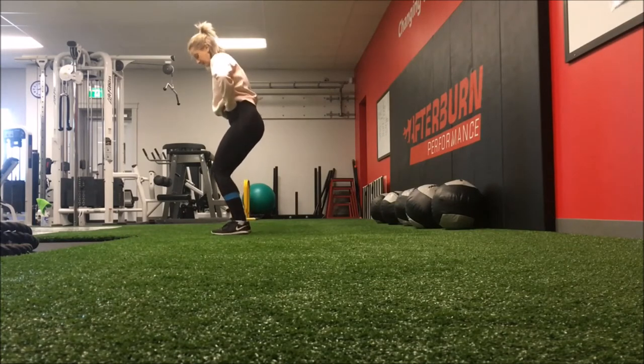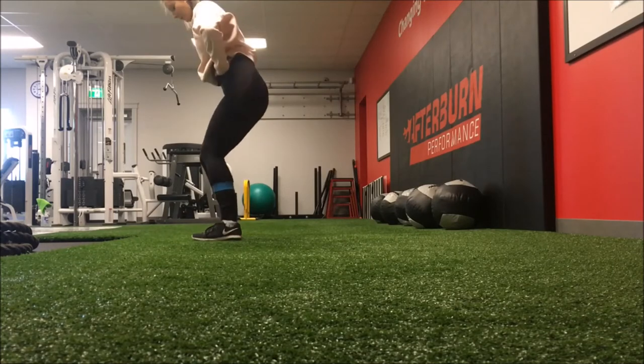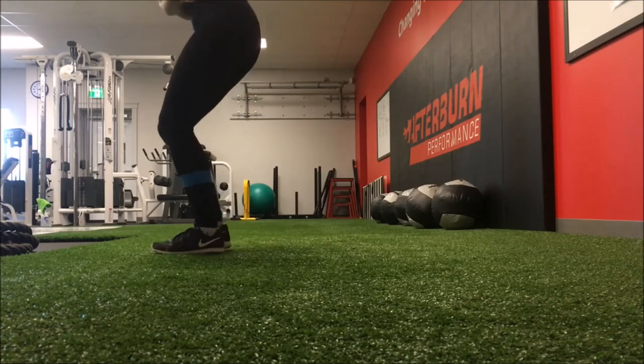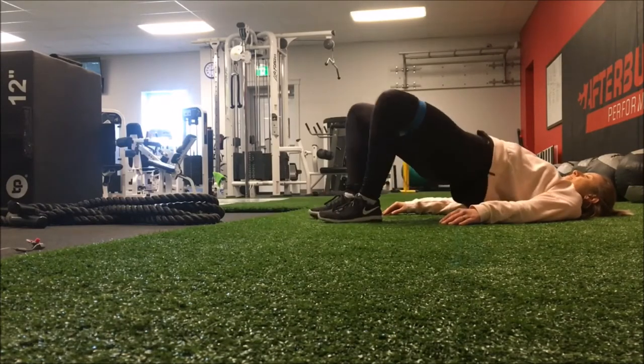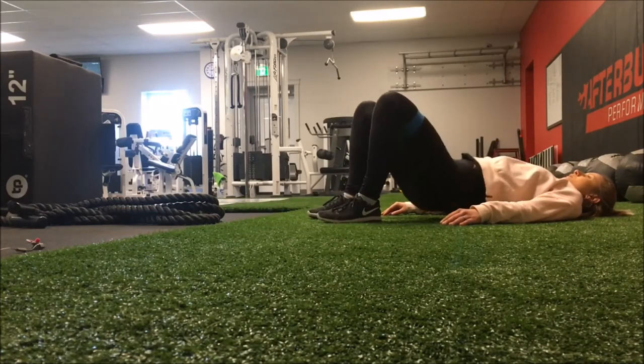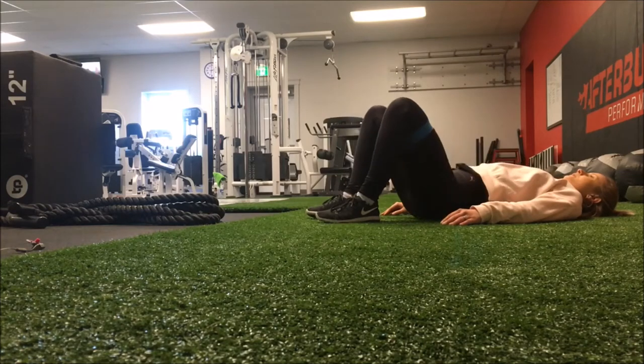The glutes need to be woken up, so by doing these simple movements before your leg day, the emphasis will go to your glutes when working out during squats, deadlifts, and so forth, as opposed to the more dominant muscles taking over, like your quads or hamstrings. So I always make sure before every workout to take 5 to 10 minutes to make sure my glutes are ready to go.